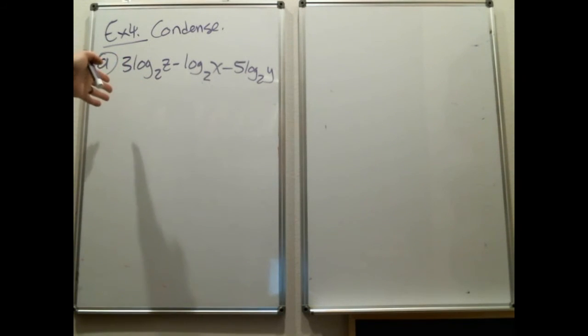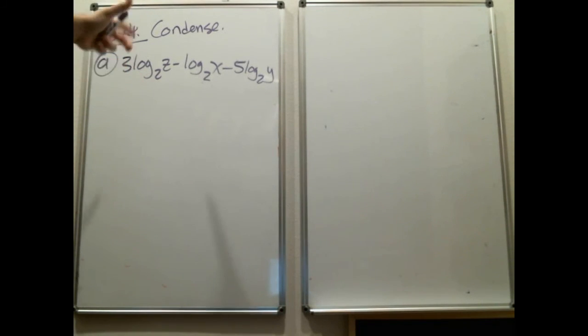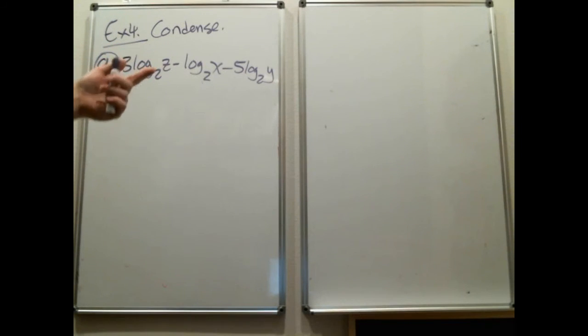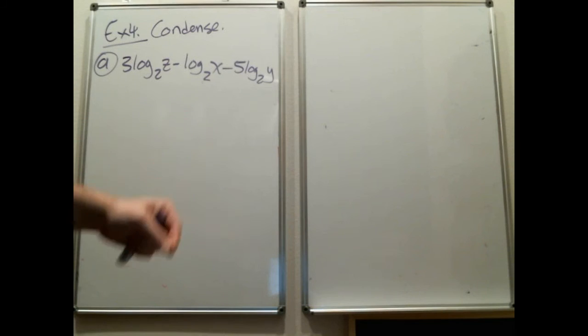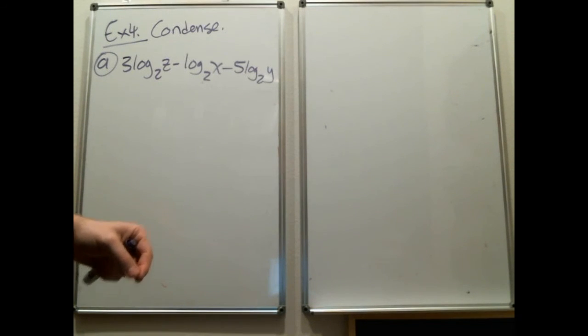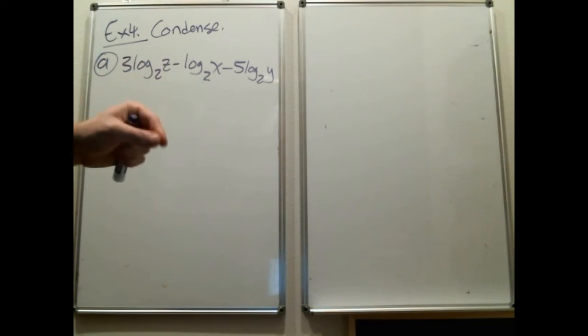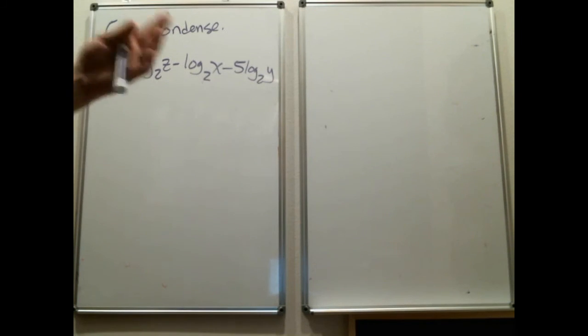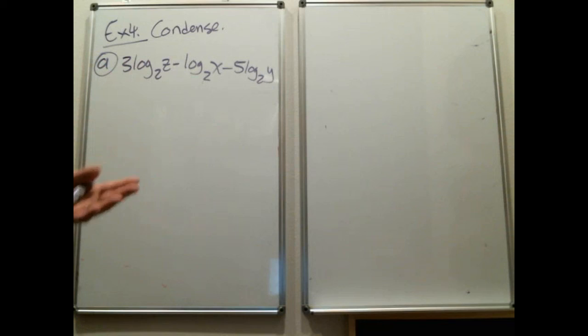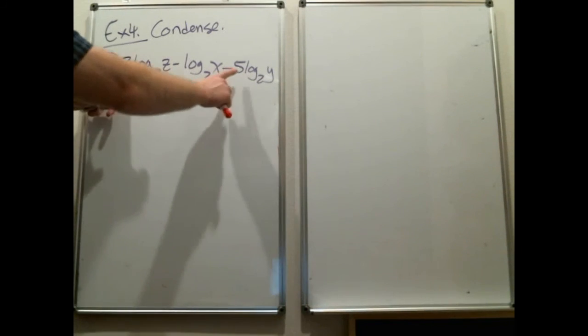So here we would want to reverse the order. We want to do the power properties first and see if we can do some product properties, and the last will be quotient properties. So keep that in mind. The very last thing we want to do is the quotient property, because if we do it too early on, things could start getting really messy. So here we notice that we have a 3 and a 5.